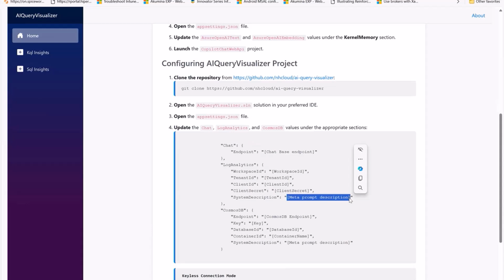So you're going to tell it, you are a bot. This is what it is, how you want to process it, how you want to respond to it, and if something goes wrong, how do you want to respond. You provide all the instructions in the system description. When we create a chat session, we're going to set that as a system description. Similarly, for CosmosDB, we set: you are so and so, here the data are, and how you're going to behave.